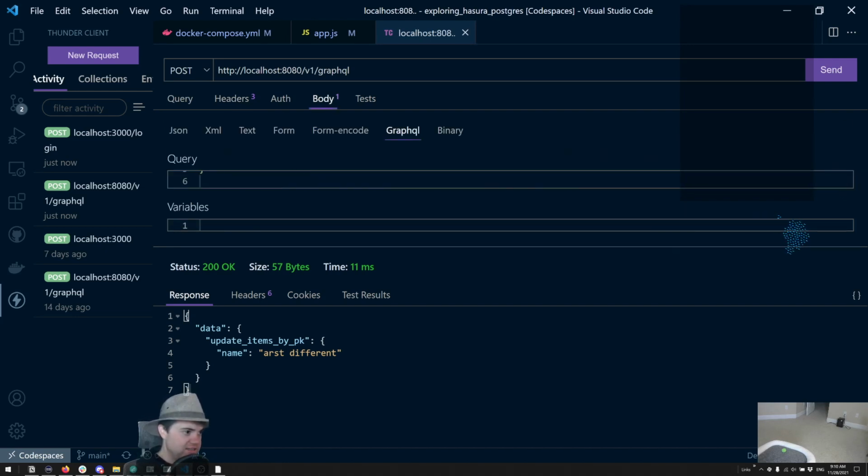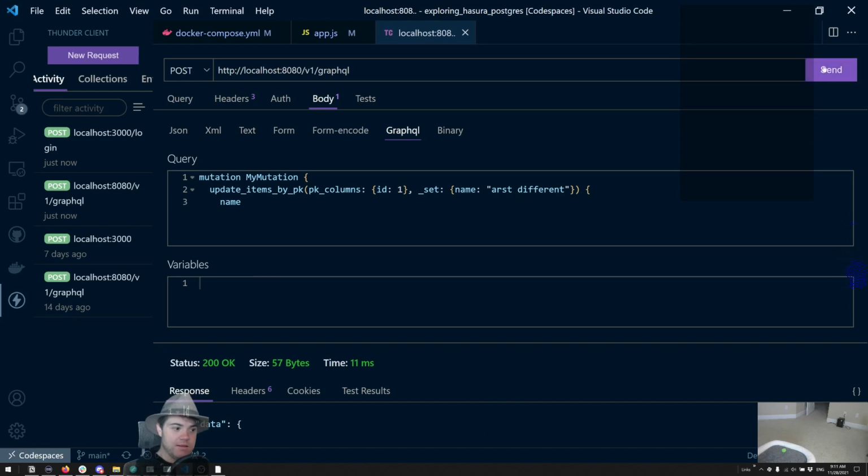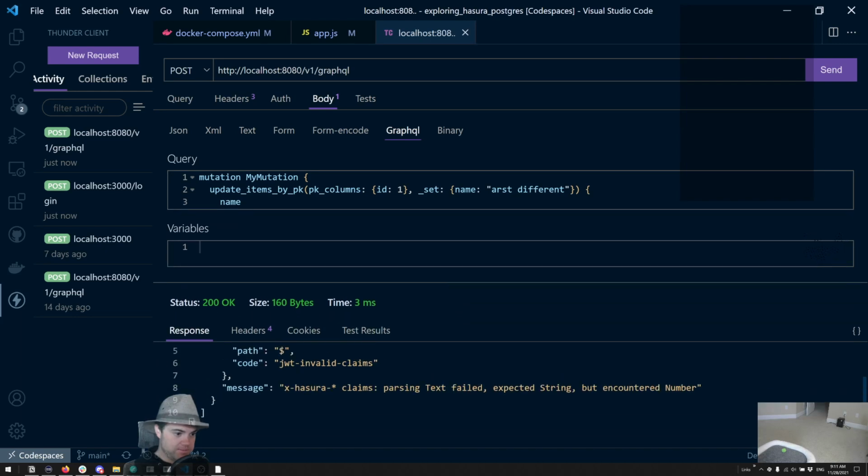Our body is this mutation, and so we want to see this fail. Errors. Ooh, invalid claims. Okay, X-Hasura-* claims parsing text failed, expected string, but encountered number.